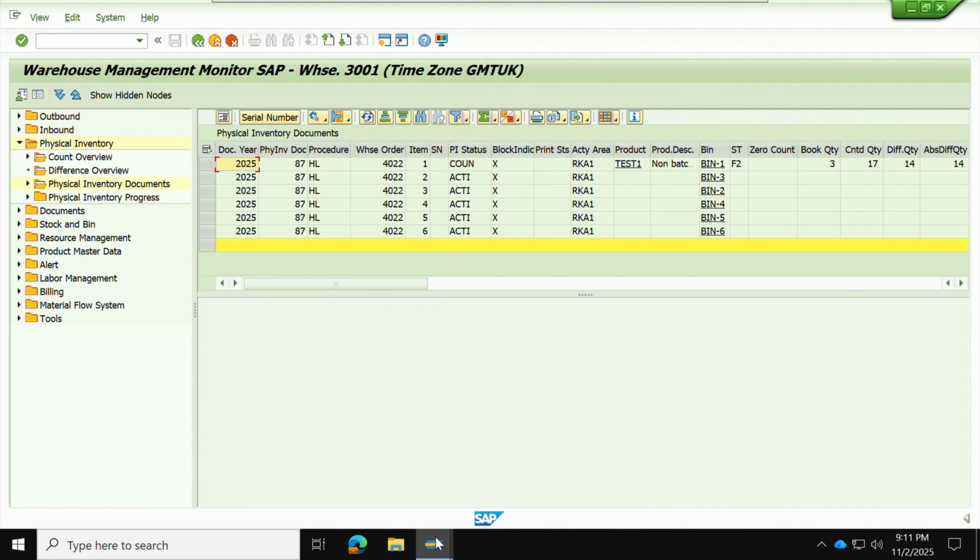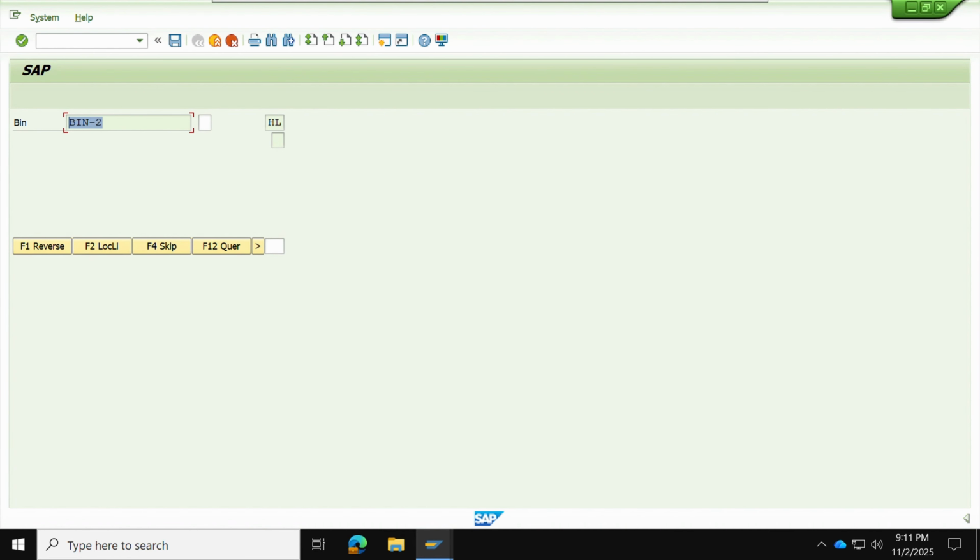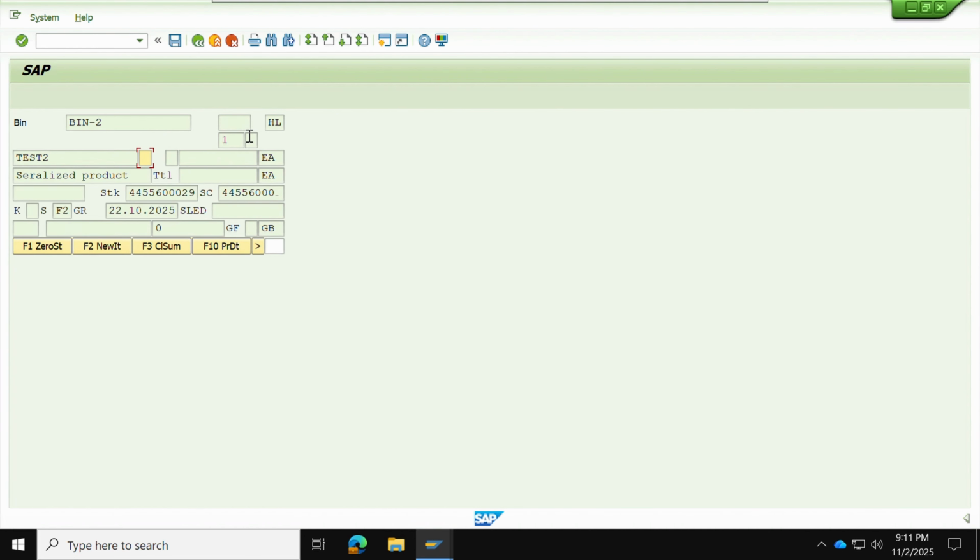Okay, so let us go back to the counting for the second bin. Let me copy and paste here. So physically the warehouse operative will scan this bin, and you can see the stage 2 is a serialized product. Now, since I mentioned in the product description that it is a serialized product, you are aware of it. But what if it is a serialized product, and how do we know that?